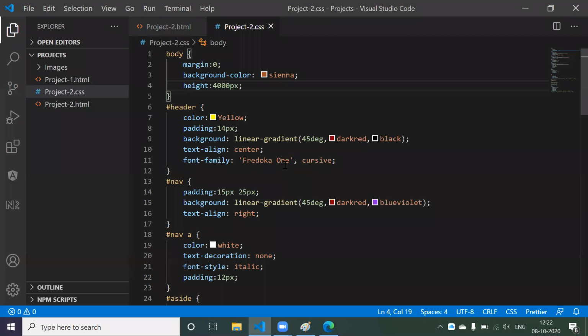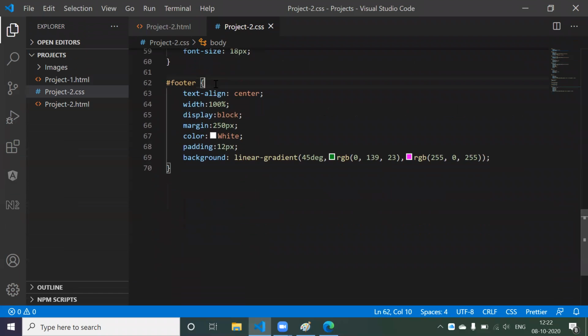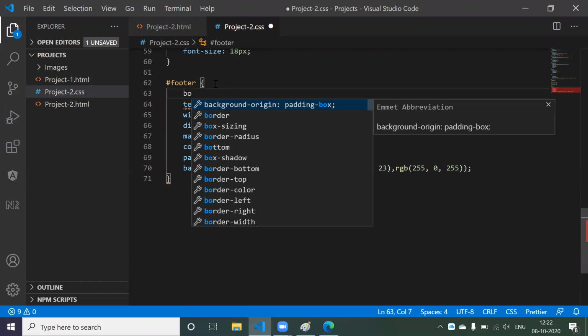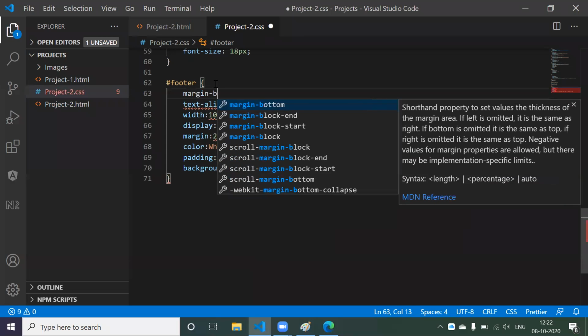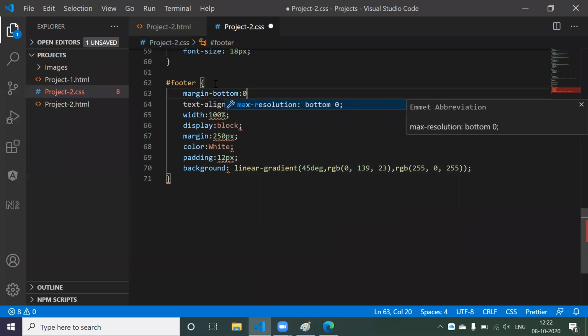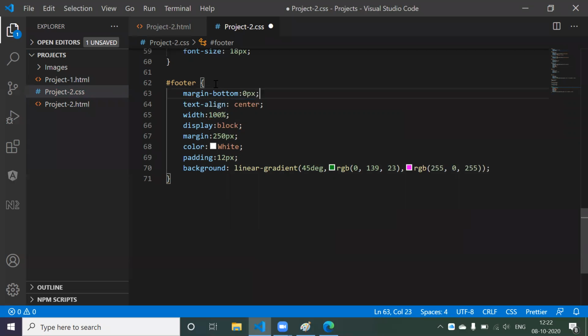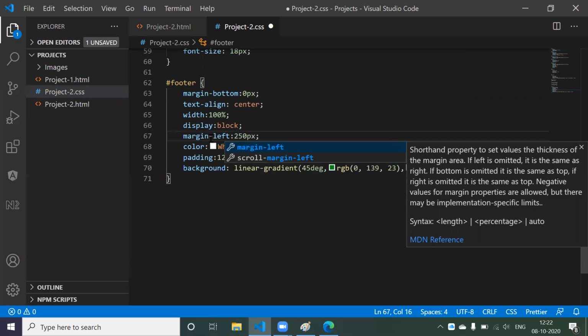So what I'm gonna do, I'm gonna come here and I'm gonna say margin bottom should be 0 pixel. Now this should be margin left. Save it.